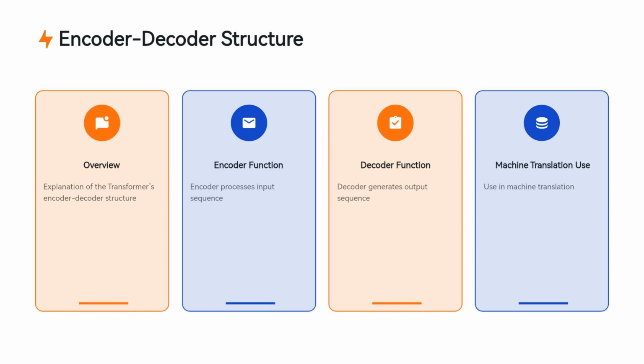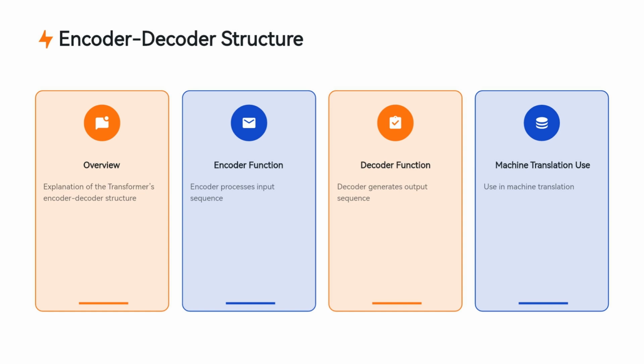The transformer architecture follows an encoder-decoder structure, which is particularly useful for tasks like machine translation, where an input sequence, e.g., a sentence in one language, needs to be translated into an output sequence, e.g., the corresponding sentence in another language. The encoder processes the input sequence by passing it through multiple layers of self-attention and feed-forward networks, generating a set of representations that capture the contextual information of the input. The decoder uses these representations, along with its own attention mechanism, known as cross-attention, to generate the output sequence.